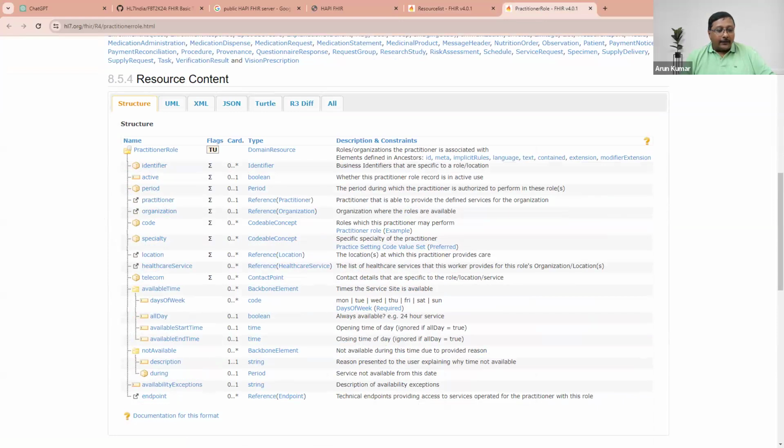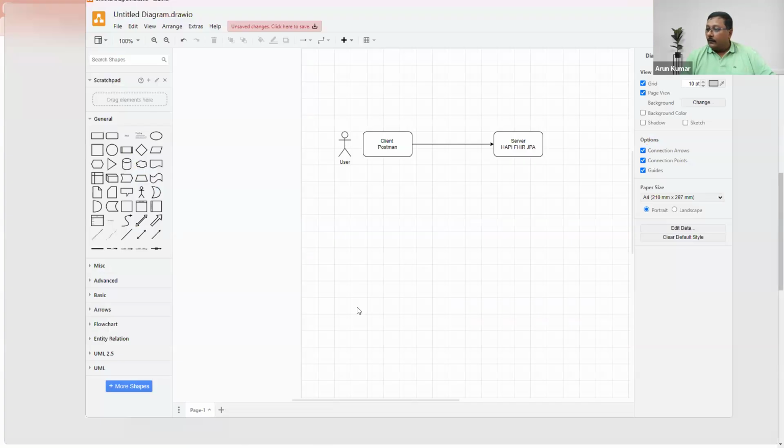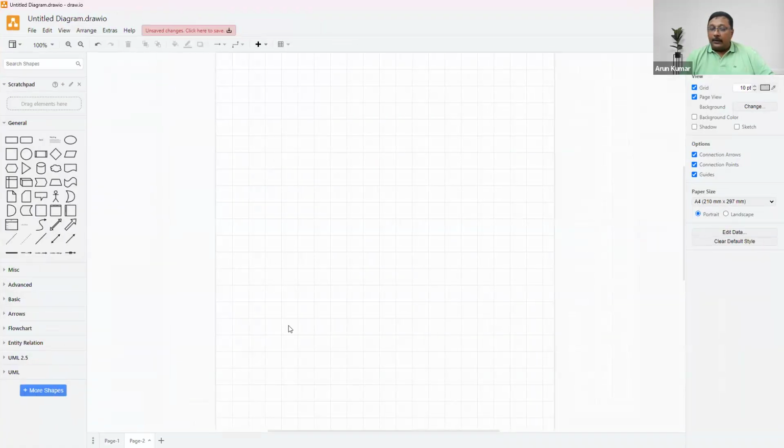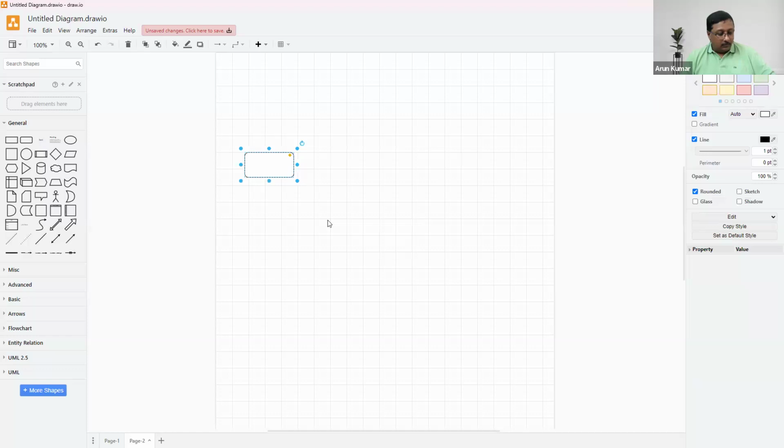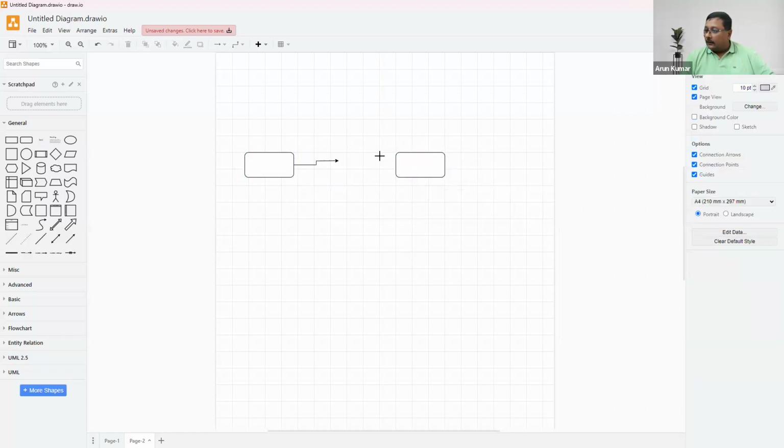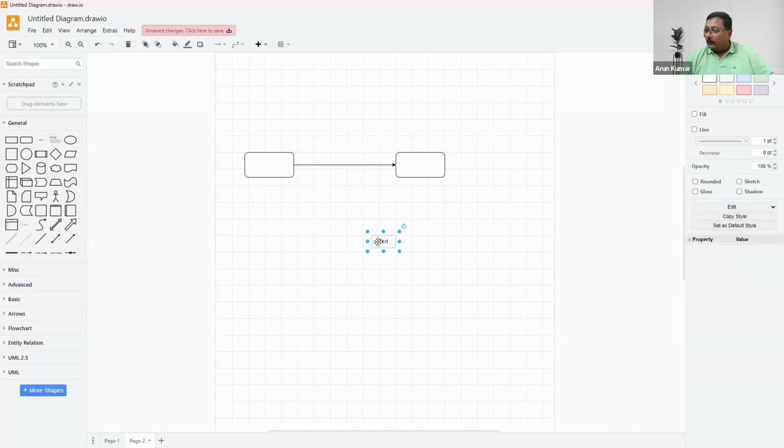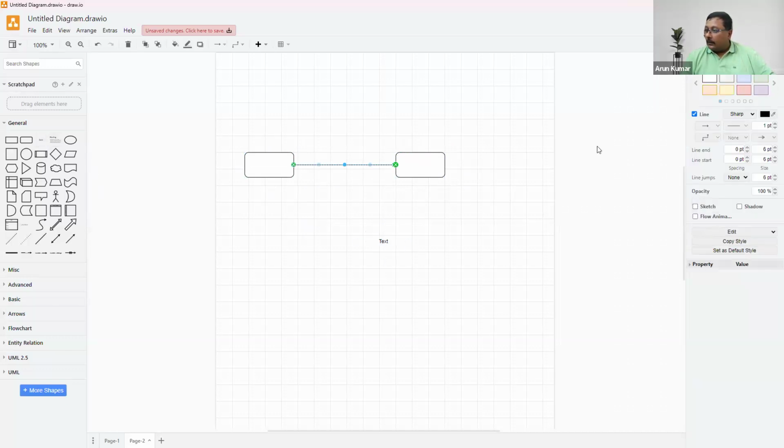Now, how do I understand this? Let us go back to the theory of database. If you have 2 tables which are linked with each other, and on both the sides you have, let me not use this as an arrow.